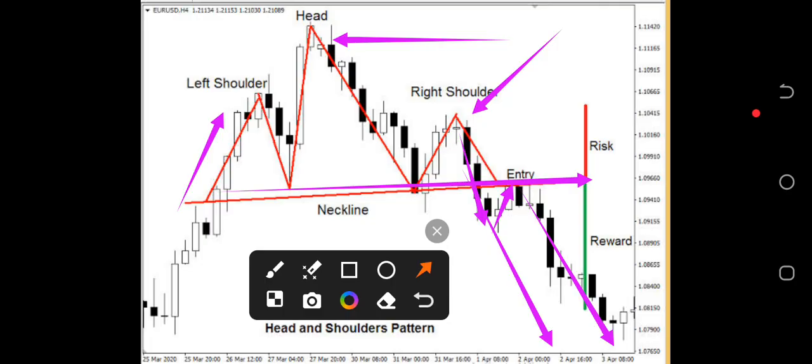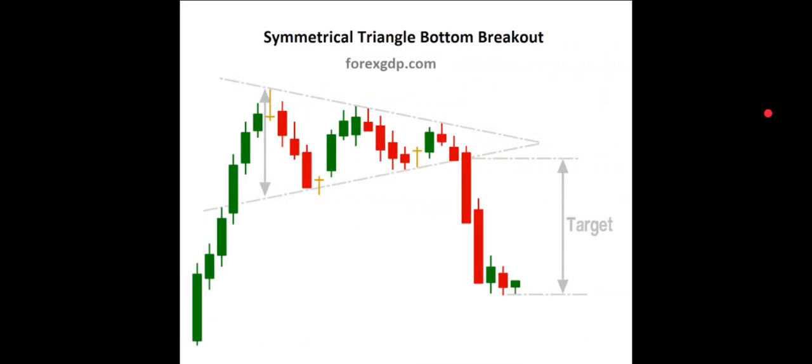That's why if you are opening your trade, you need to give enough room for it, in case there is no retest, because you cannot predict whether the market will retest or not. Sometimes a retest will come, depending on the market situation. Maybe if there is a level in this area, the market retests that level before it goes down, to show you that the level is active and strong. So this is a symmetrical bottom break triangle breakout.